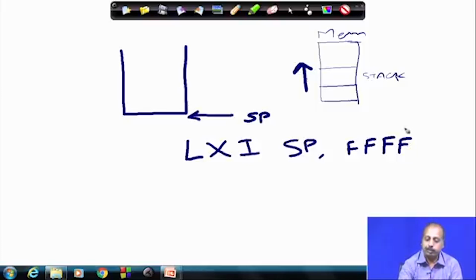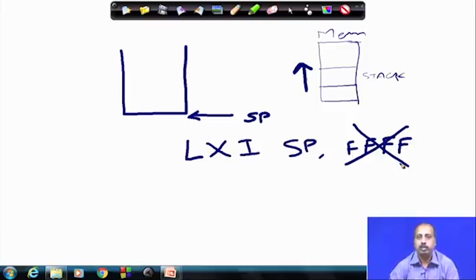But this FFFF hex is not mandatory. If in your system you define the maximum address of the stack to be say 4000, then you can initialize the value to 4000. You are absolutely free to initialize this stack pointer value, but we have to make sure that it does not corrupt other parts of the data and program in the memory.